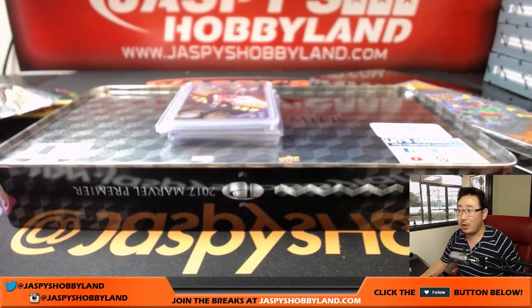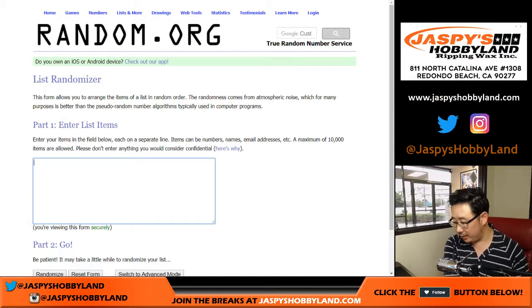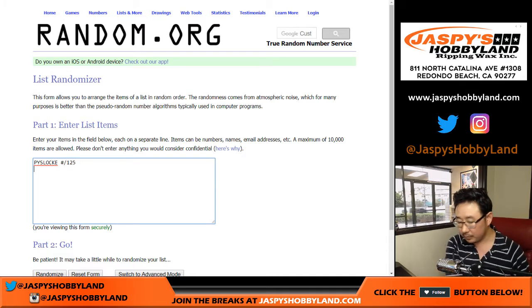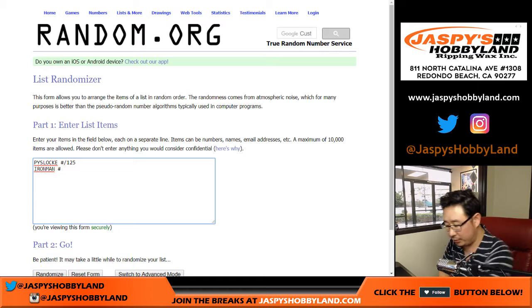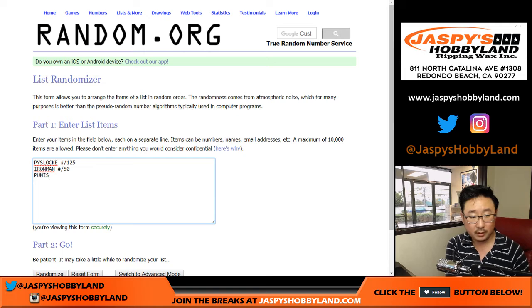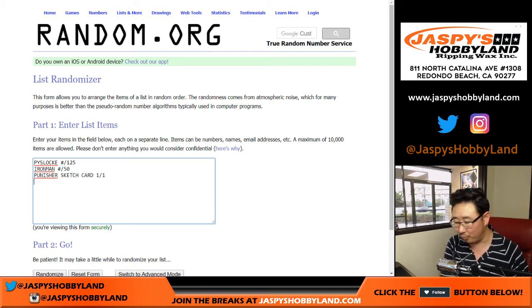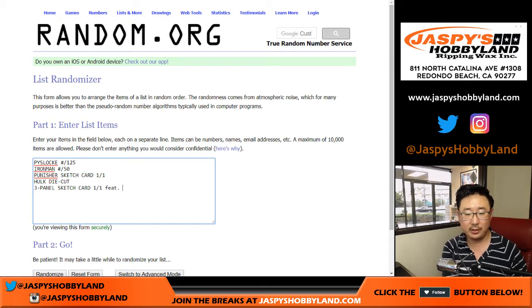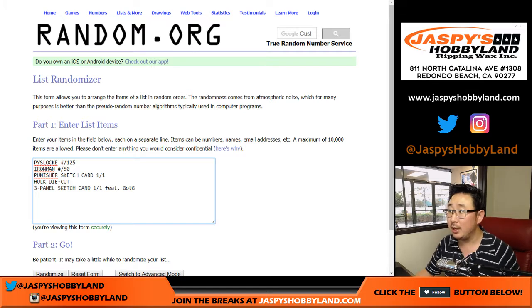Let's go back to random.org to a blank list right here. So we had Psylocke, that was number 225. We had Iron Man, number 250, right? Yep. We had the Punisher sketch card, one of one, and the Hulk die cut, and a three-panel sketch card, one of one, featuring Guardians of the Galaxy, which is pretty nice, too. All right.